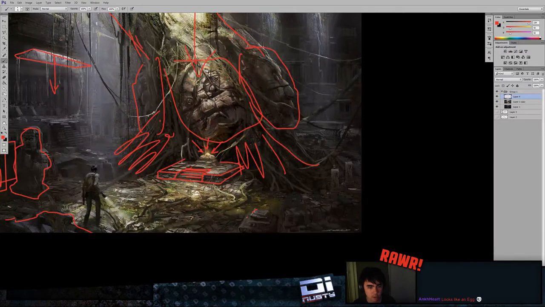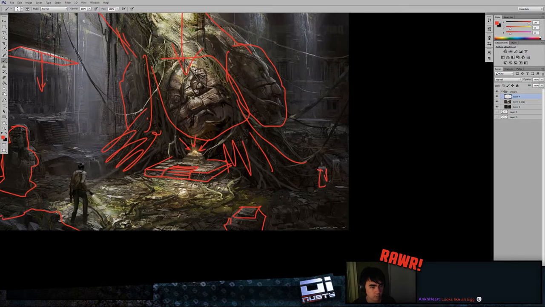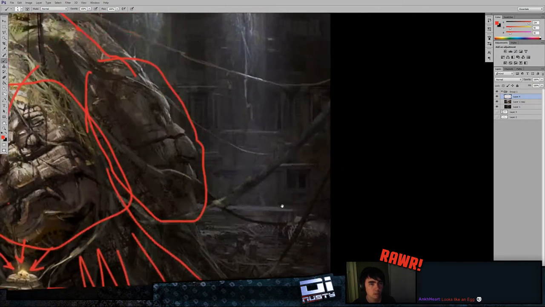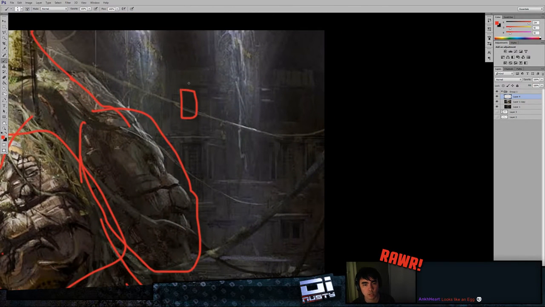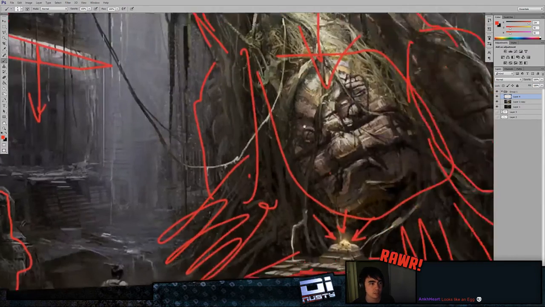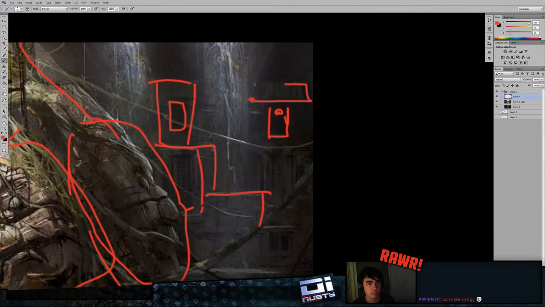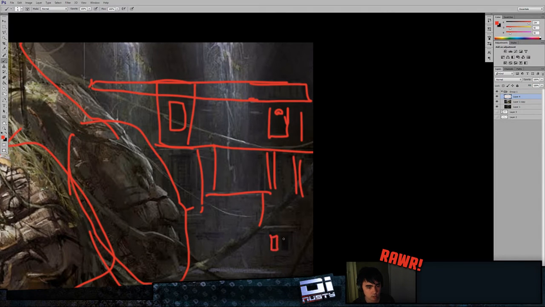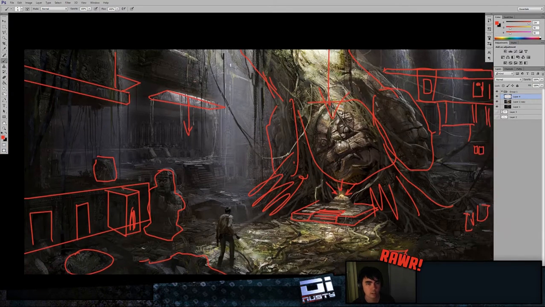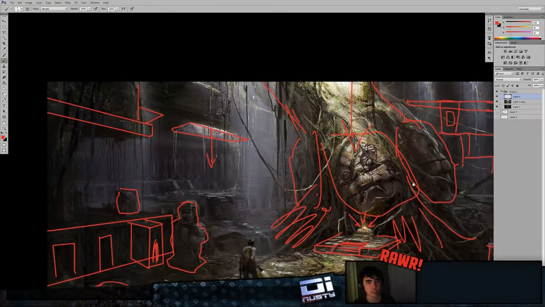So you're just breaking this stuff down. You're just thinking about what you're going to need to build. Looks like there's a little window way back there. It's pretty far back, you can tell just because of the darkness and the atmosphere. There's another window here, so maybe this continues across like this. Looks like there's supports here, there's double windows there. It's kind of like just trying to piece it together, thinking about how it's all there.